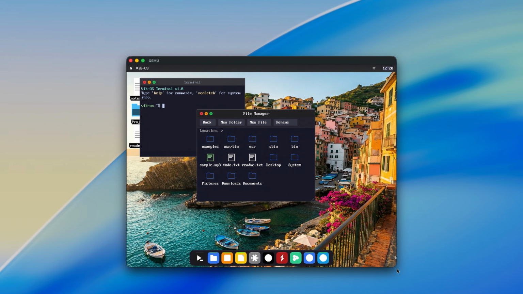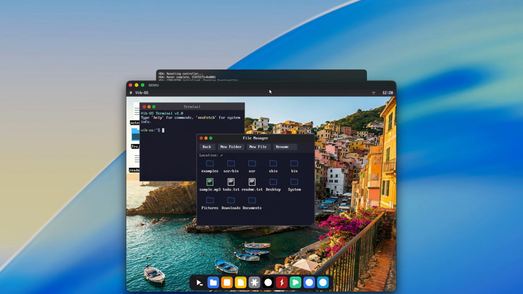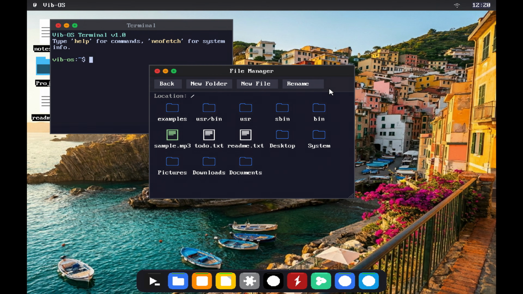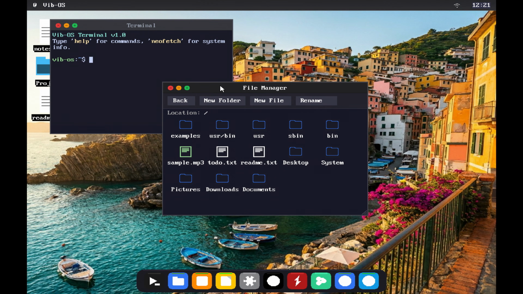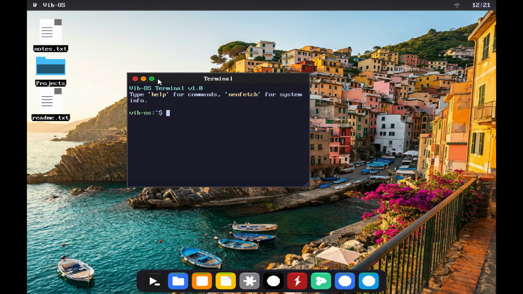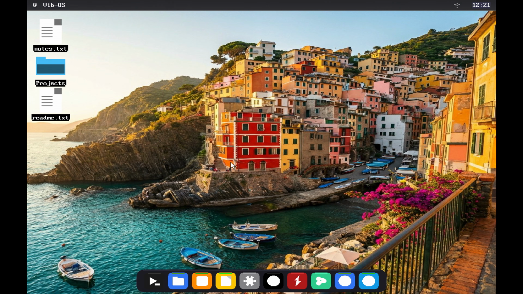How do I get it bigger? Could I possibly increase the scaling of this, because the window is quite small? Enter full screen, maybe that, okay, this is much better. So when I booted it for the first time, it opened up the file manager and the terminal as well. There doesn't seem to be any desktop selection. I cannot drag to select stuff, okay? Let's check out this readme.txt.